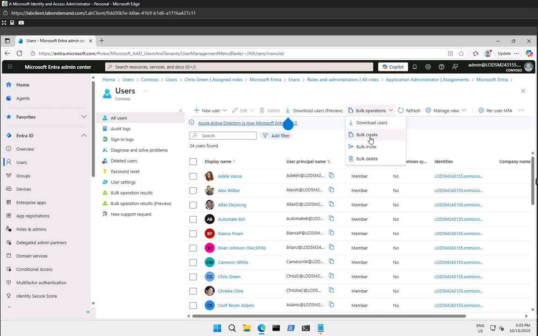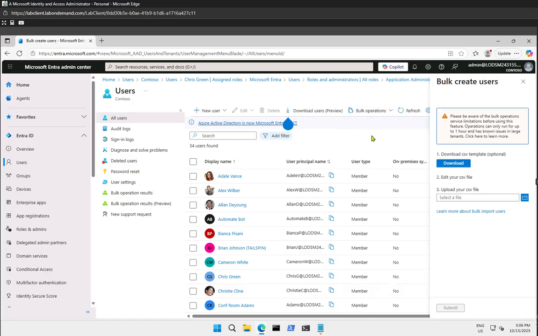Selecting bulk create will open a new tile. Okay. So this is going to download a CSV template.